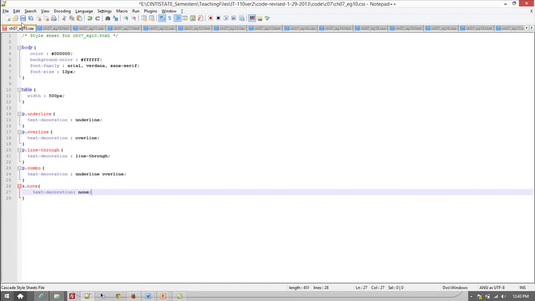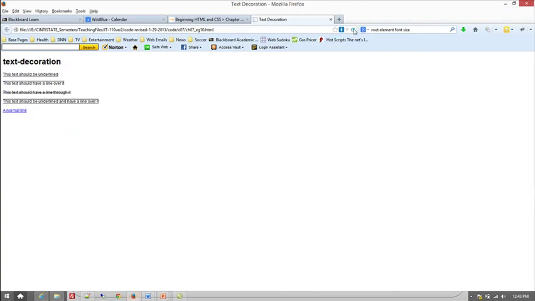So with that then, if I go back to my page and refresh it, we now no longer have that underline. I must have hit an extra button there, fat fingers to get that Z in there, but you see that the underline now is gone from the link. It's still a link, it's still blue, you can still see the finger pointing to it as if it's a link, but the underline is gone. And you see that used for links quite a bit.